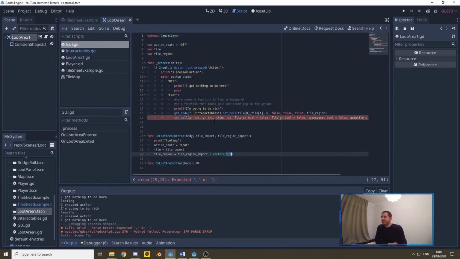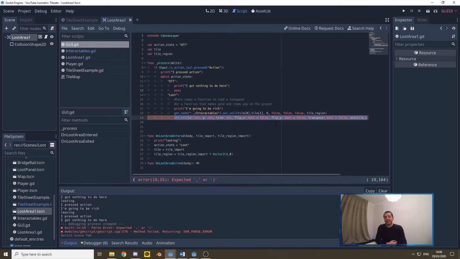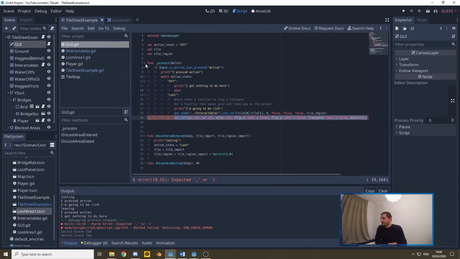So that's very important for what we do next, because what we do next is right here. This is the function and this is the actual description of the function from the documentation, and I've added that because this function is a little bit more complex. So the first thing we do, we are under the graphical user interface. First we have to get the tile map where we want to change a tile of. So we go up to the parent, the double dot, and then we go into the interactables. That's of course where our chests are.